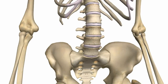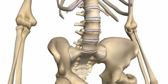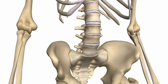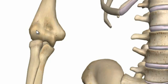So we'll just take a quick look at some of the features of the articulating surfaces of the bones before we move on to things like the joint capsule and ligaments. The articulating area of the humerus has two parts. You've got the trochlea and the capitulum. The trochlea is medial, and this articulates with the trochlear notch of the ulna, and the capitulum is this bit here, and this articulates with the head of the radius, and this bit is lateral. So you've got the capitulum and the trochlea articulating with the head of the radius and the trochlear notch of the ulna respectively.